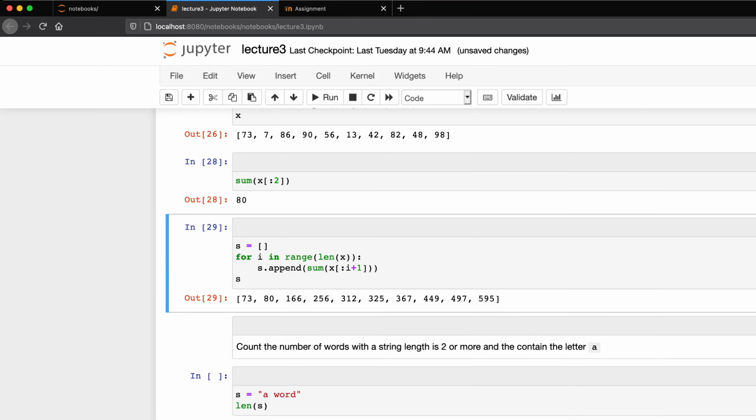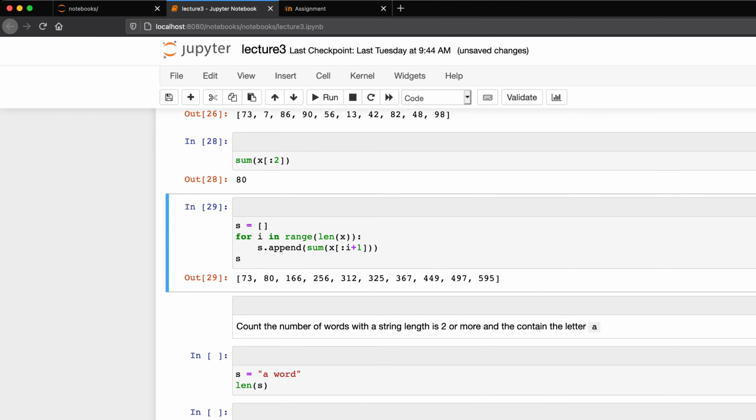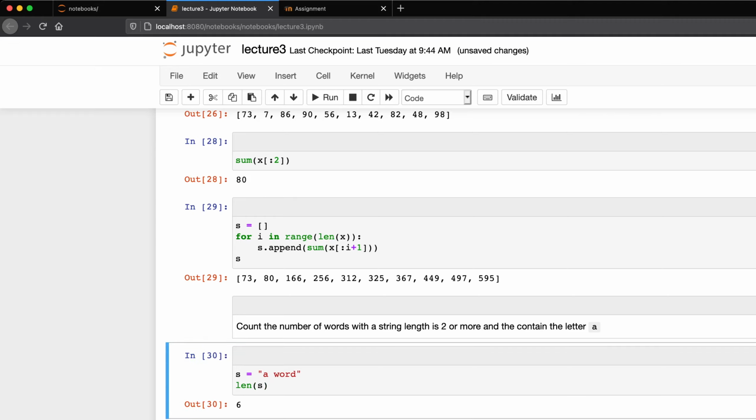Alright, so the last exercise was counting the number of words with string length of 2 or more and containing the letter A. Remember that a string is just a sequence of characters, so a list of characters. We could get the length of the word itself.